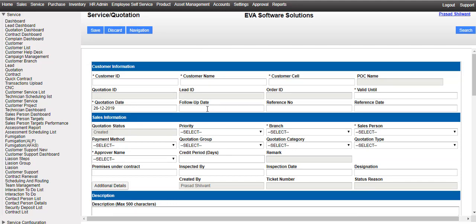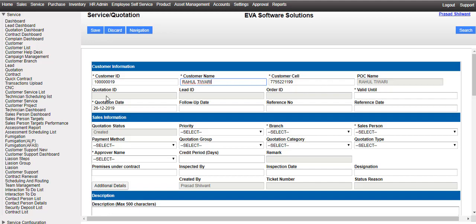The first section is customer information. The first row in this section consists of the customer's information. So you can provide the customer details for which you are creating this quotation. I'll use the same customer for which we created a lead in our last session, which is Rahul Tiwari. I typed in the name and the system is already giving me a suggestion. So I'll select that suggestion here, which will fill all the information for that customer in my first row.